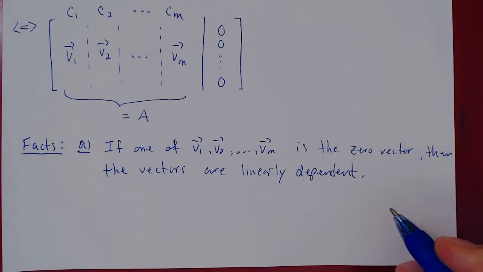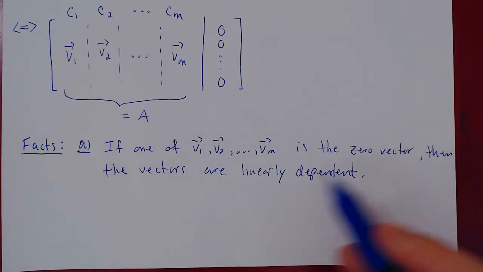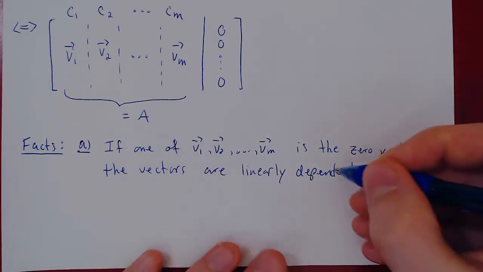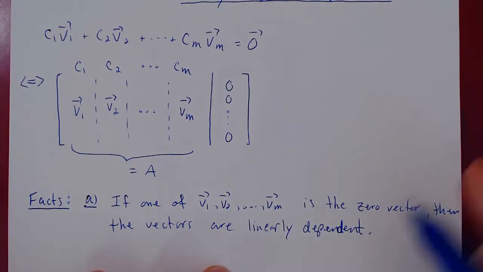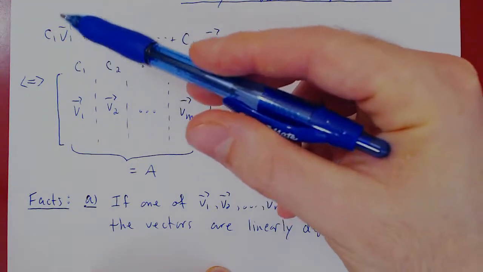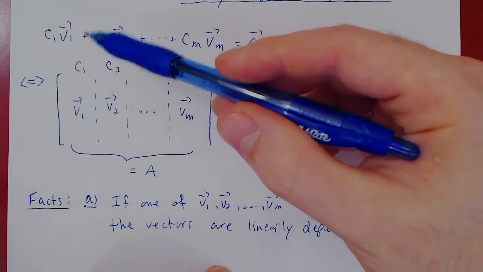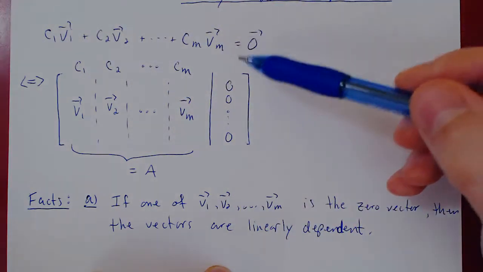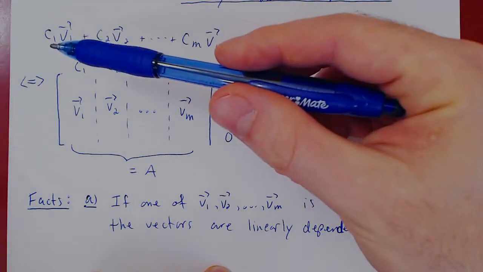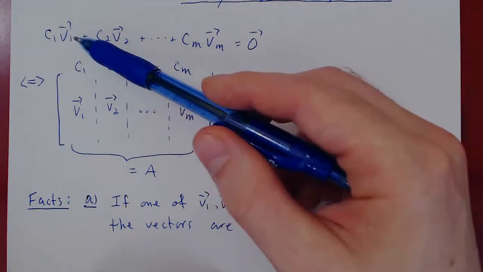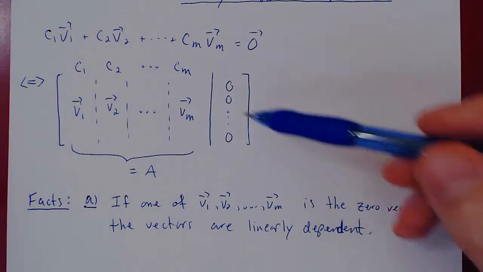Why is this obvious? Well, let's look at this in 2 different ways. We're saying we have m vectors, and we're saying if one of these vectors is the 0 vector, then the vectors are automatically linearly dependent. Let's go back to the definition. Imagine that if, say, v1 is the 0 vector, well, set c2 up to cm to be all zeros, so this goes away. Then you're left with a multiple of the 0 vector being the 0 vector. So c1 could be 1, because 1 times the 0 vector is the 0 vector. c1 could be 5. 5 times the 0 vector is the 0 vector. And you see that you have an infinite number of solutions. Therefore, linear dependence.